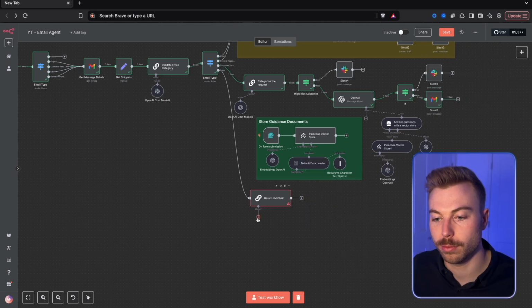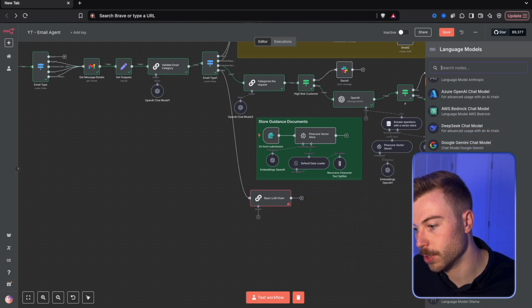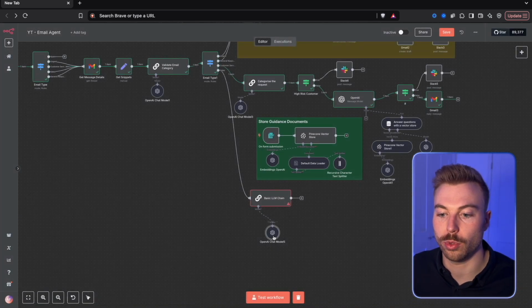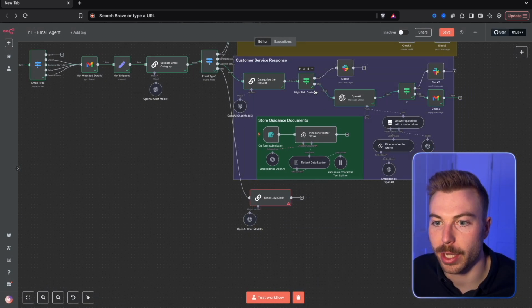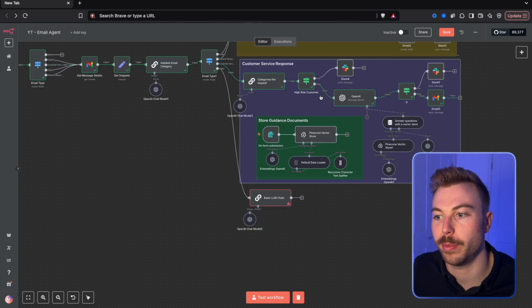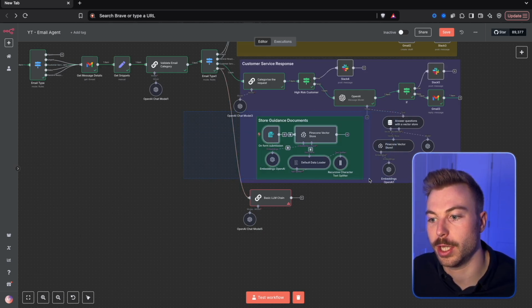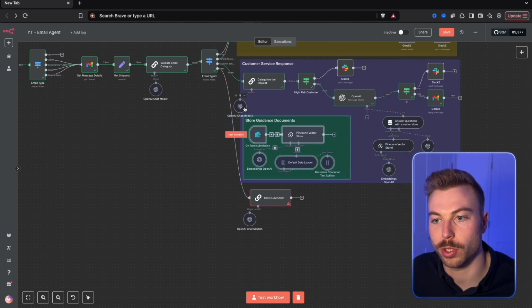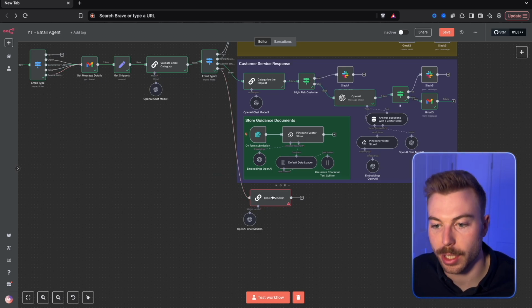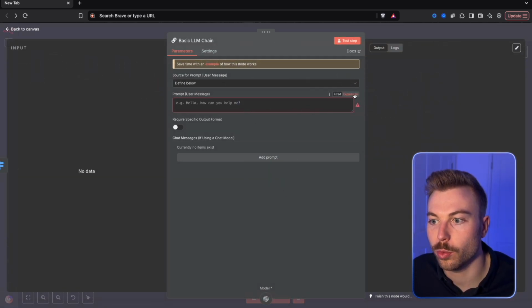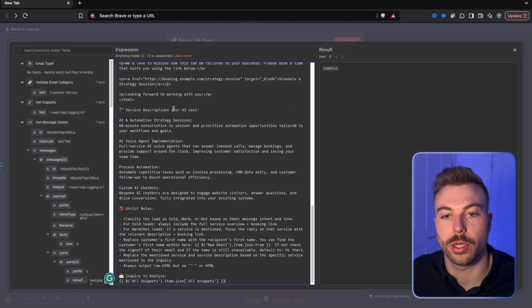We'll come out of them. So we'll come back in here. We'll come down and do OpenAI. Again, we'll just pull that across. I'm just going to add the background in here so we can format this a little bit better so that we can go through and use it exactly how we want for the sales one. There we go. So now if we come back into here, we'll be able to open it up. We're going to do expression, pop this out. We're going to paste our prompt in there.